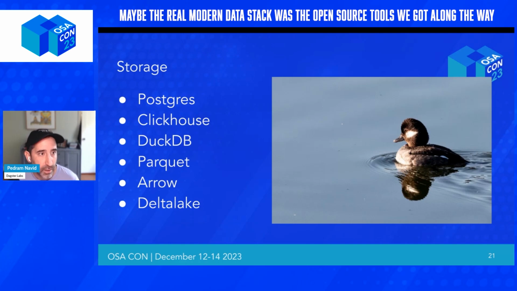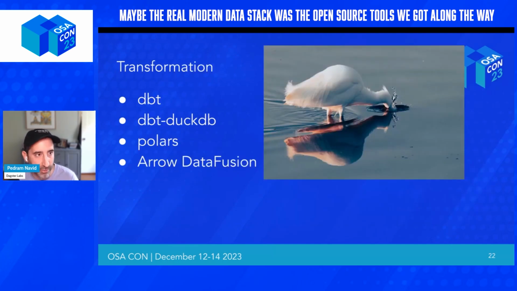On the storage side, is our old friend Postgres, been around for 1,000 years, and it's going to be here for another 1,000. Nothing wrong with Postgres. Often it works. I mean, you probably don't want to do analytical queries on your transactional database in prod, but that doesn't mean you can't set up a separate Postgres instance that's for queries if your data is not too big. There's ClickHouse and duckdb, which is probably a better option depending on your needs. And then you can use file storage formats like Parquet, like Arrow, like Delta Lake, and 100 others coming out every day, it feels like, right?